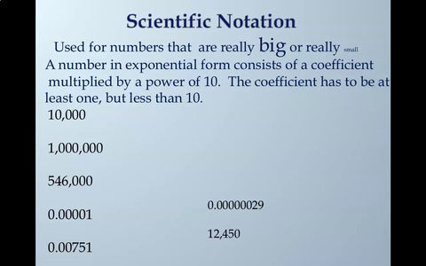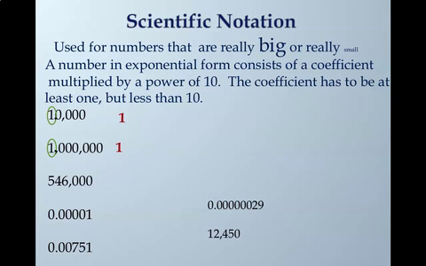Okay, so first we'll just identify some coefficients. So we're looking for non-zero numbers. So for instance, in this first one, 10,000, the only non-zero is a 1. And so I move my decimal to right behind that number, and my coefficient is 1. Okay, we'll come back to that one in a minute. So next one, 1,000,000, again it's just 1. We put a decimal right behind that number, and then that's my coefficient.